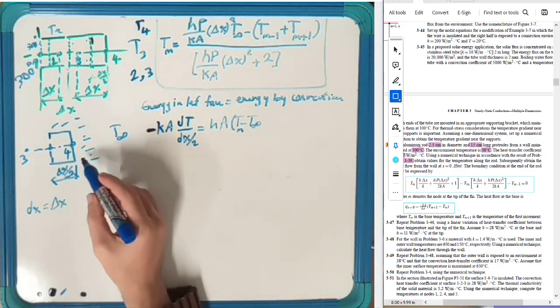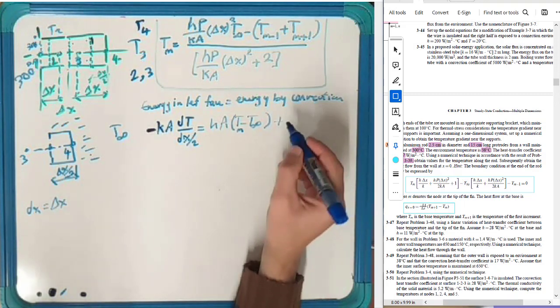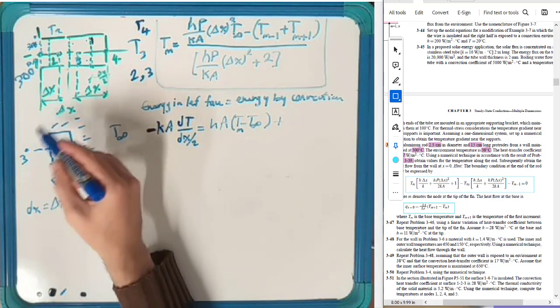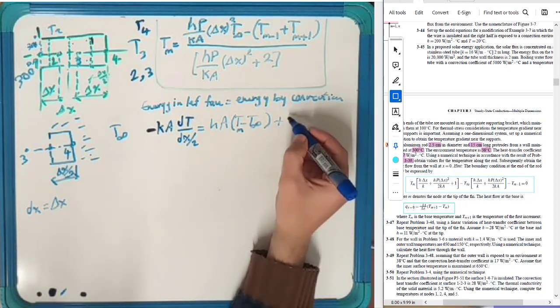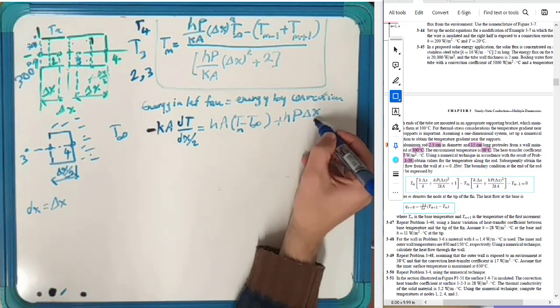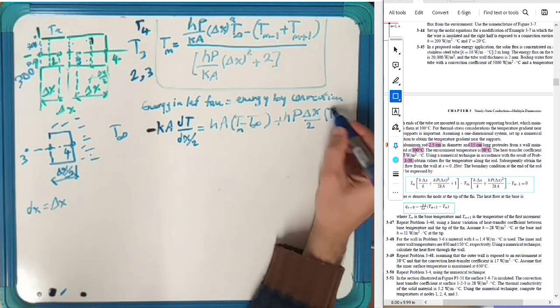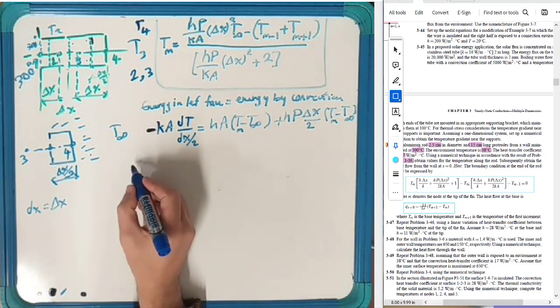The heat coefficient and the system transfer from the right face, plus transfer of heat from actually the perimeter, up and down of this fin. Then I want to write hP, where P is the perimeter, multiplied by delta x over 2, times (Tm minus T infinity). So I can write it in this way.